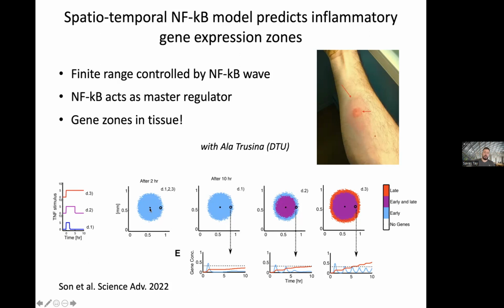This is the infection site. We are predicting gene expression in space in this case. As you can see, signals are propagating for about 1 millimeter, and then they start expanding. And if you wait long enough, you are creating these gene expression zones: something in the center, a circle, and a bigger circle, and different genes are expressed in different locations here. This is the simulation result, and it looks very much like the actual experiment in a sense.